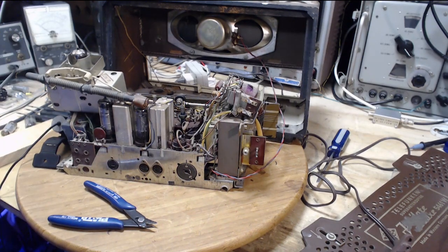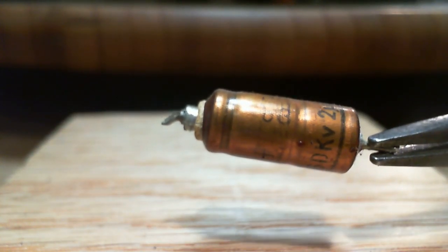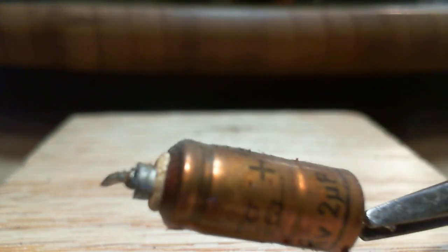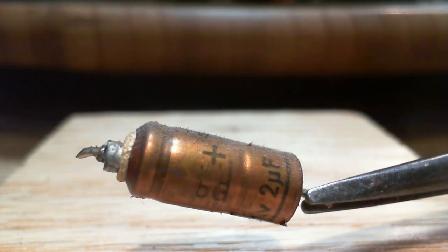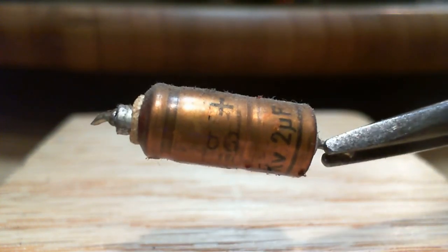Take a little bit of a closer look at this. Oh, wrong camera. I'm showing it to the wrong camera. Here we are. Two microfarads. Oh my gosh. I've cut out... wait a minute. So, surprise. It's not what I thought it was.